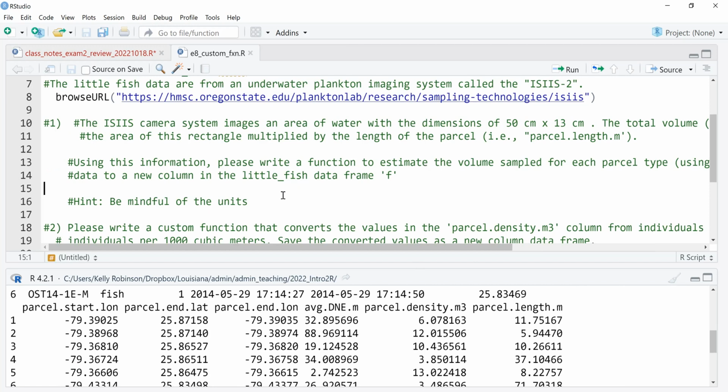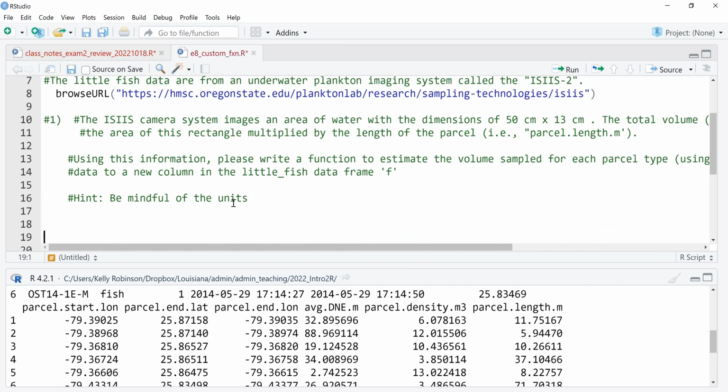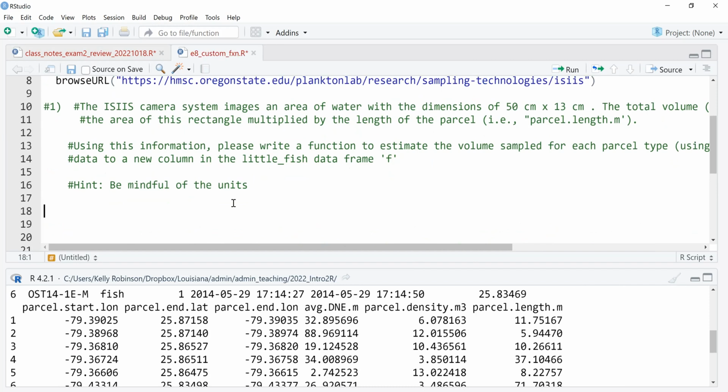We have to be mindful of our units, because we have one set of dimensions in centimeters, and parcel length M is in meters. So we're going to have to do some conversions so that we don't goof up our units. Let's turn everything into meters ahead of time. So instead of 50, it's going to be 0.5.